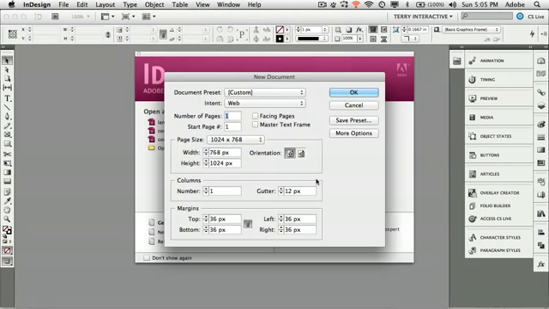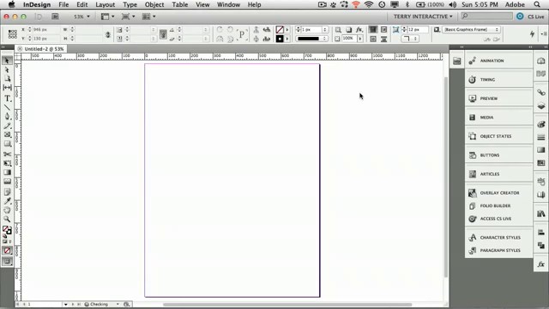Now at this point, if you want a number of pages for your article, go ahead and specify that. If you want columns to help you align things, specify those. And if you need margins to help you keep things on the page in a certain look and feel, go ahead and use those. For mine, I definitely don't need margins, so I'll set those to 0. All right, so now I'm just going to create a one-page InDesign document in the tall orientation, and there it is.